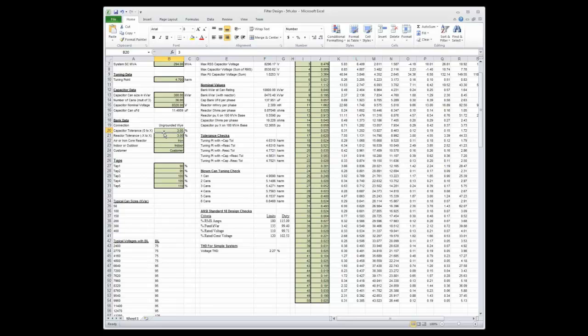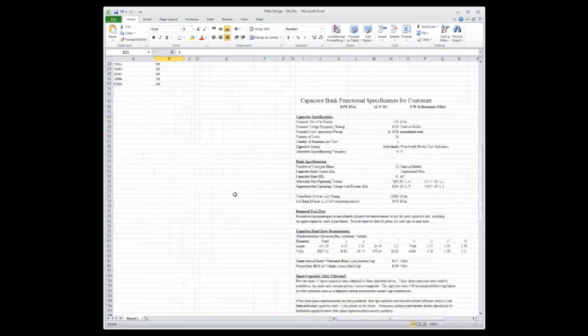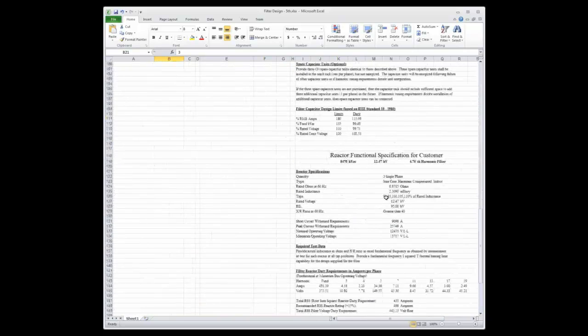When we were doing this a number of years ago, Ray Stratford had connections where he could force people to hand-pick units that were not any greater than 3% higher on their kVARs. But these days, I see them coming out between 5 to 7 to 8% high. And in that case, there's 2 ways to correct for that higher kVAR for your filter tuning point. Number 1, pulling capacitor units out. Number 2, changing the tap on the reactor. So that's why, for myself, when I put out a specification, I always have reactor tap specified.